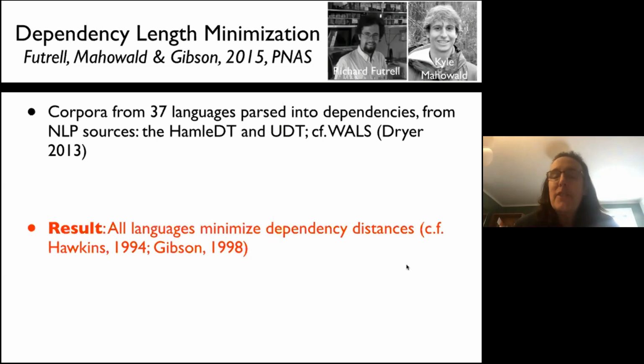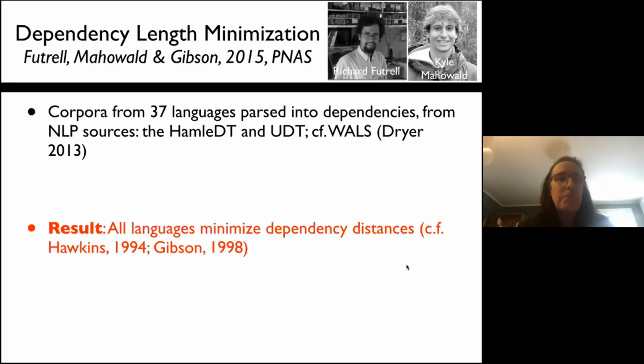And so there are generalizations, for example, head-dependent generalizations. If a language tends to have verbs before its arguments, like English, then it will tend to have prepositions and will tend to have complementizers before its arguments. And vice versa for a language like Japanese, where verbs come at the end, and you have postpositions and complementizers after their embedded clauses. Those generalizations, that's grammar, follow from dependency length minimization as well. It's plausibly a reason you don't cross those things: if I had head initial in one and head final in the other, then I end up with very long dependencies. And we can show that the grammar is driving this, not just the processing.